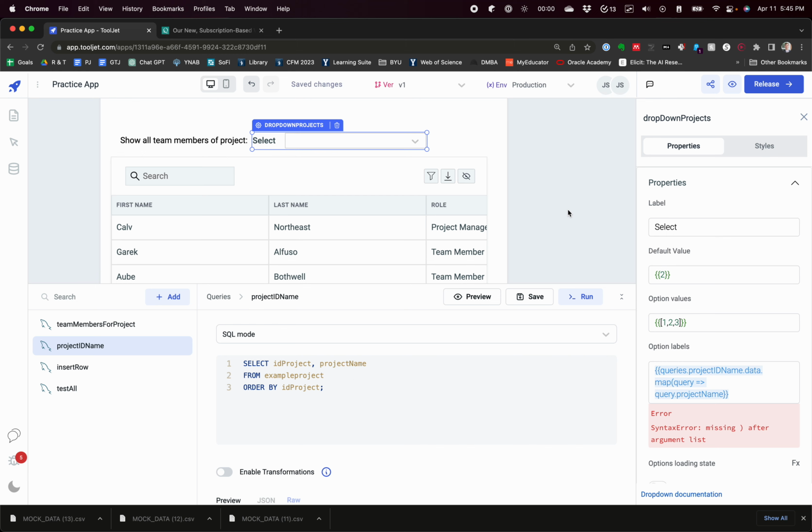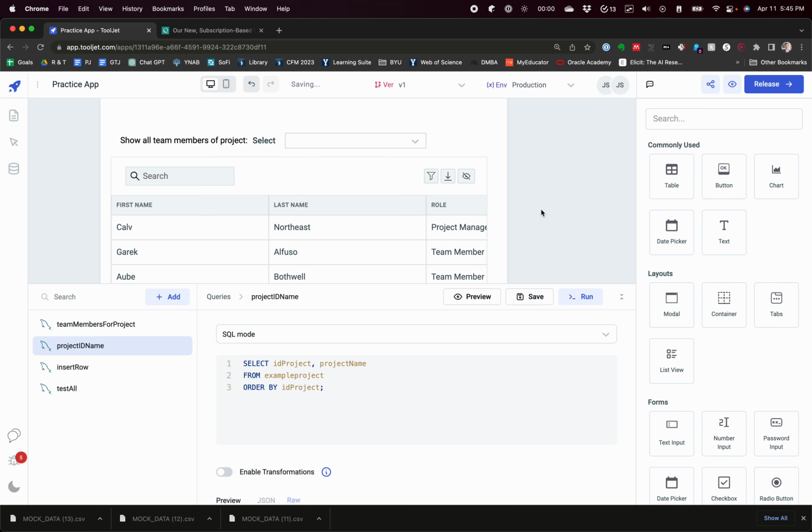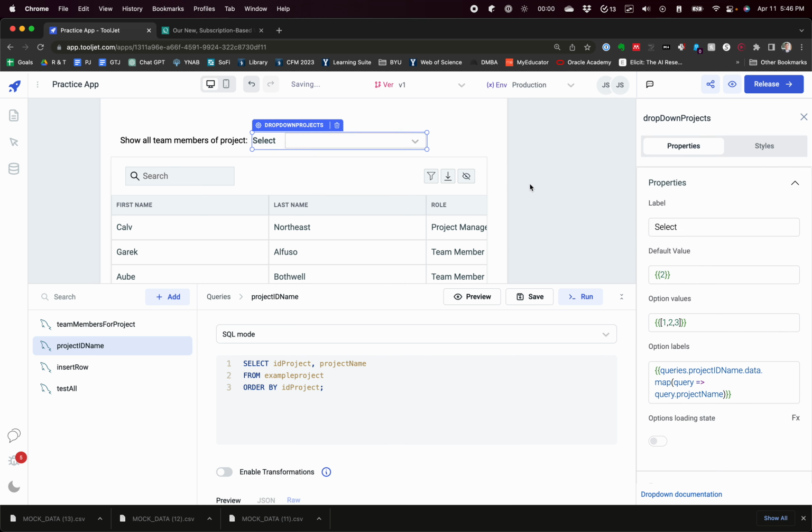So let's see if I did it right. If I come back out here, I might have to do it on both of these. Oh, I did not put a parenthesis. Let's see if that worked. Nope, I may need to do it up here as well. There might be a mismatch.